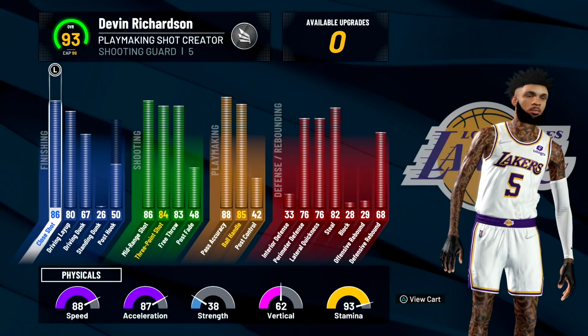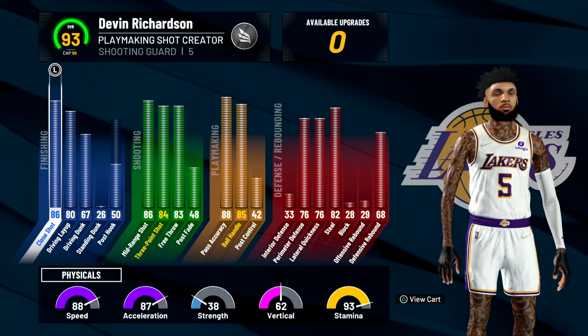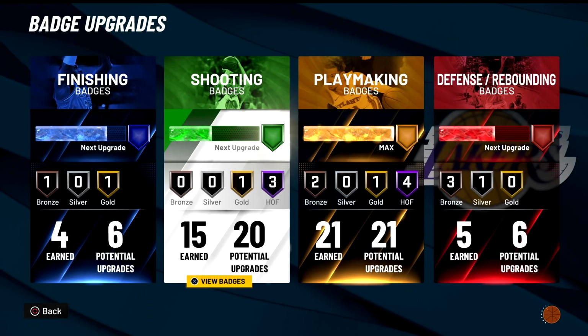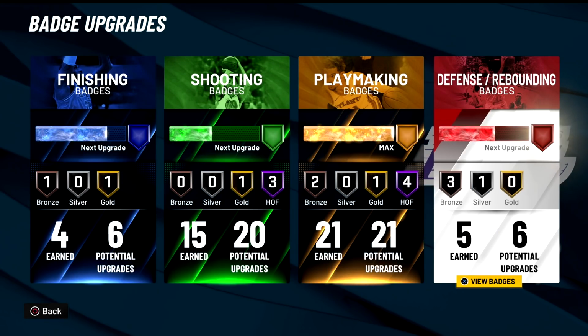Now for this build, we have a playmaking shot creator, but it's not a regular playmaking shot creator. So of course, I got slash take. So that's gonna make it rare off rip. And then we also have max wingspan. Now this is really what makes the playmaking shot creator build that I got so rare. We have six finishing instead of one. A lot of play shots just wanna speed boost around and get threes. I made this build to ISO, to dunk, all that. So we got 6, 20, 21, and 6. Let's hop straight into the gameplay.